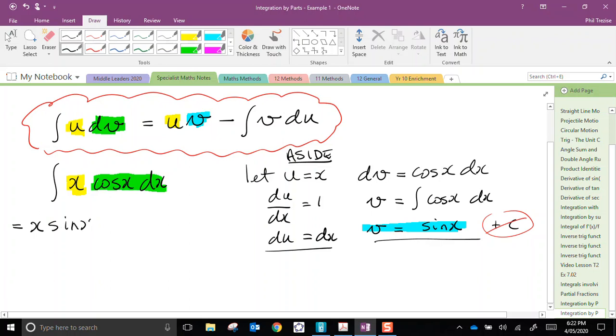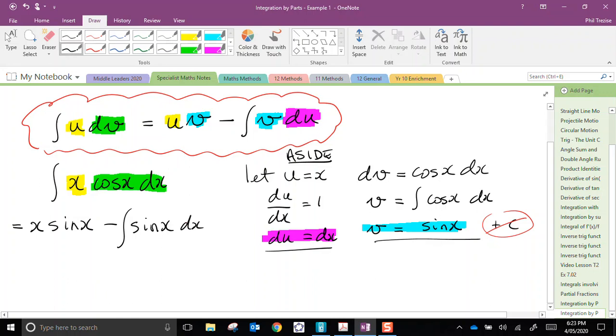sine of x, subtract the integral. v, once again, is the sine of x. Just to highlight blue again, the v. Now du, that's something different. What haven't I used yet? I haven't used purple yet, have I? du, where's du? Well, du is down here. That's why I needed both parts of this aside, and as we can see, du is the same as dx. So instead of du, I can literally write dx.